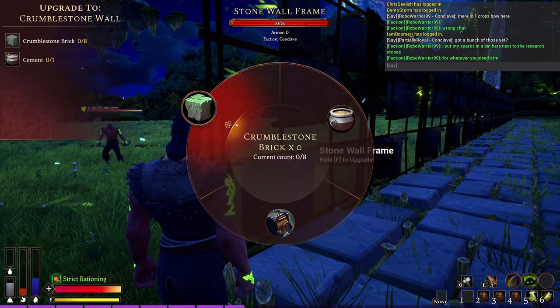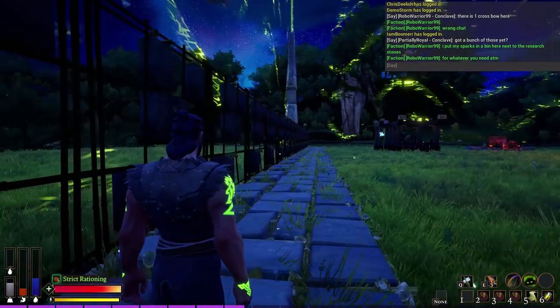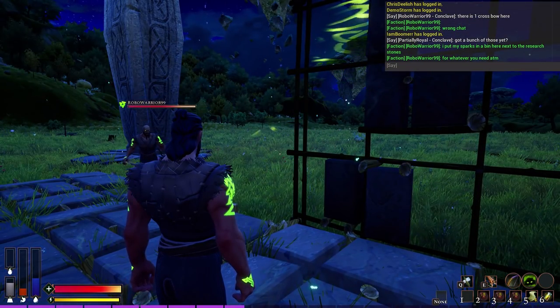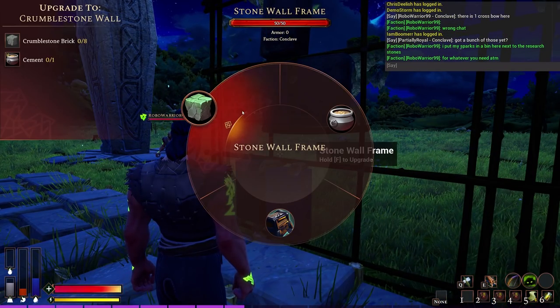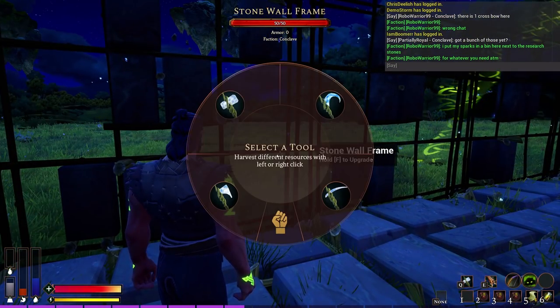Okay, so take down the stone walls. There's no way we can build this many stone walls. It's impossible. We do not have enough cement or crumblestone. We should do wood. We should 100% do wood.